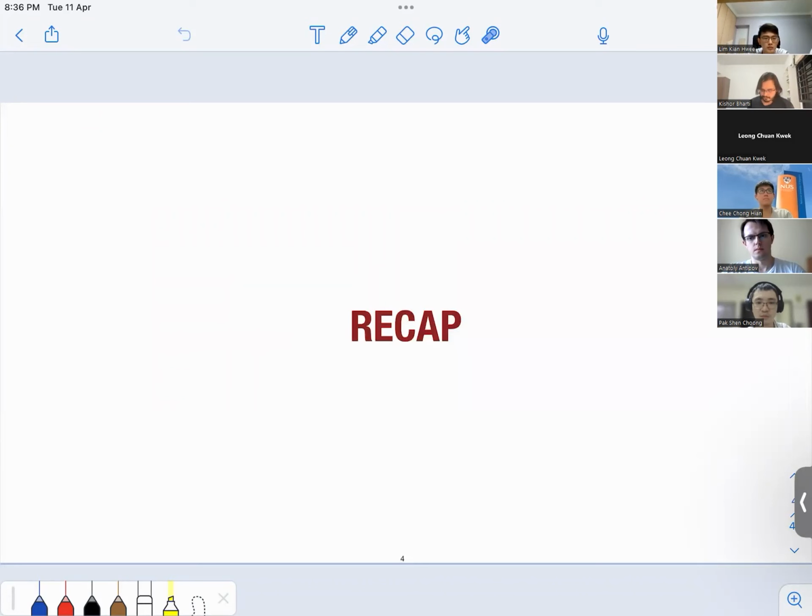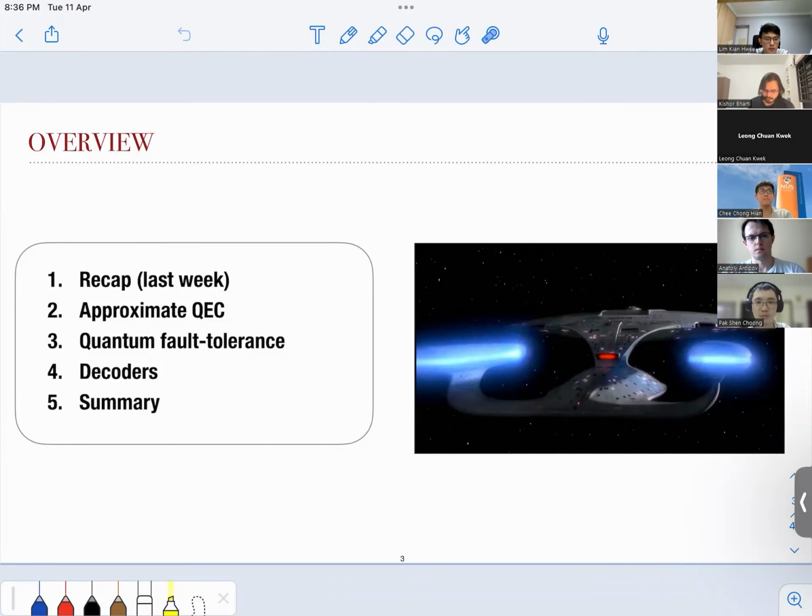So let's recap. Before I recap, I would just like to mention that during the recap, I will be using some of the terms that we learned from topology, because we learned about topology last time, like application of topology for quantum error correction. So if you don't remember, please don't run away when I'm talking about the recap, because that will be a bit mathematical. But after that, the next parts will not depend much on topics from topology, like homology and cohomology that I discussed before.